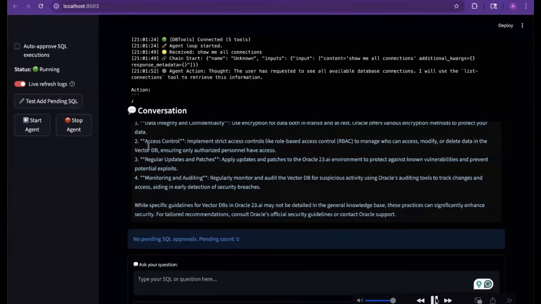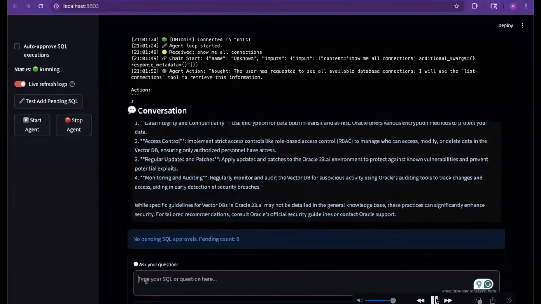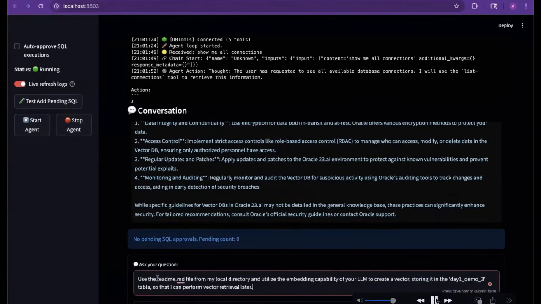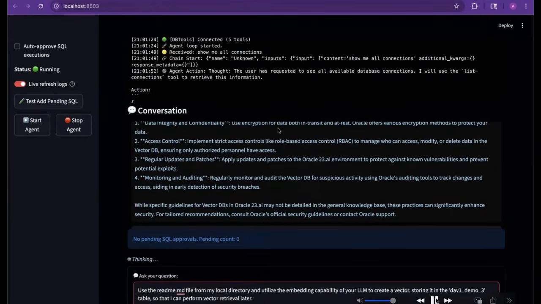So now I have this, and then I'm going to ask this agent, hey, you know what? Go ahead and create the tables based on these best practices that Anoop really is not an expert on, or Joe may not be an expert on, right? So I rely on my enterprise knowledge base versus my own expertise. That's what is happening. I asked it to create a database called day one, demo 3 version.